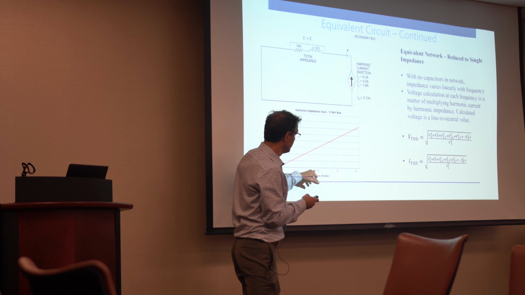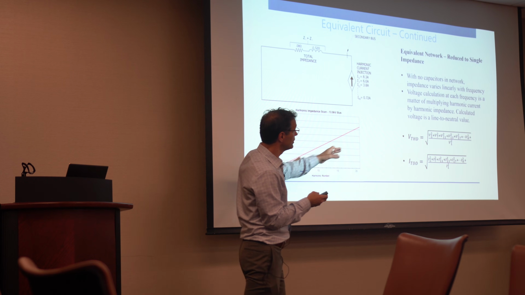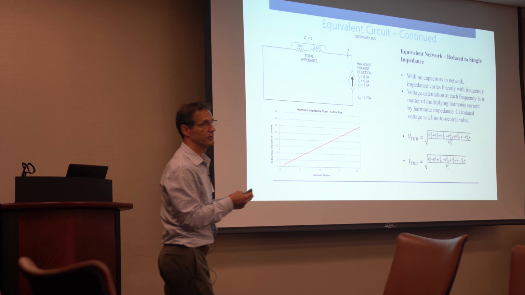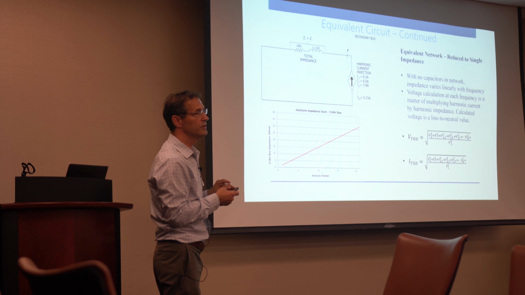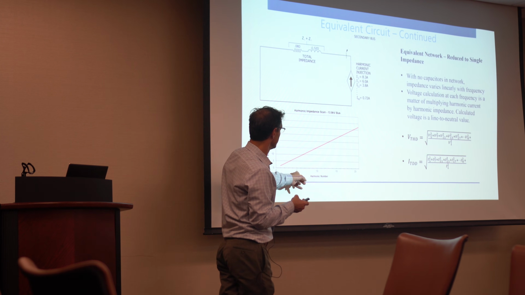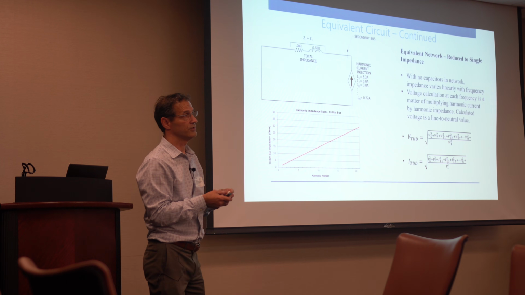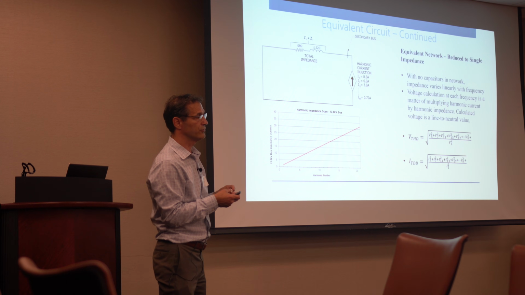So you can see that at some point you can inject current at the 5th, 7th, 11th, and you will reach a VTHD of 5%. At some point, you're going to get there. What level of current will it take at the 5th? You could do the calculation: how many amps at the 5th would it take before I got to 5% VTHD? And you could back into that value real quick.